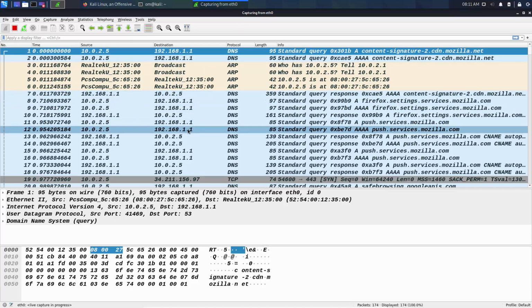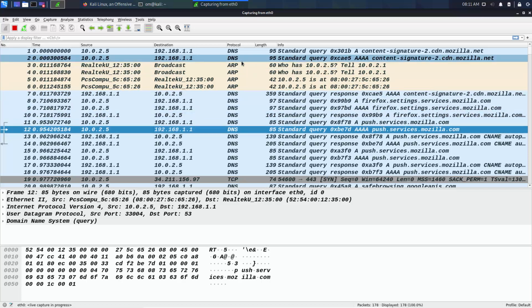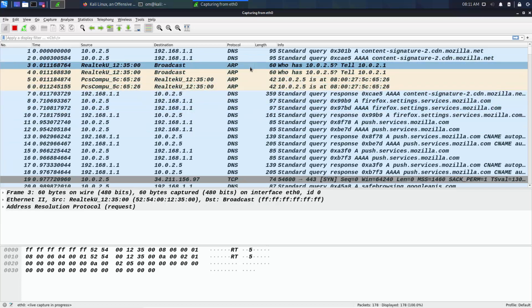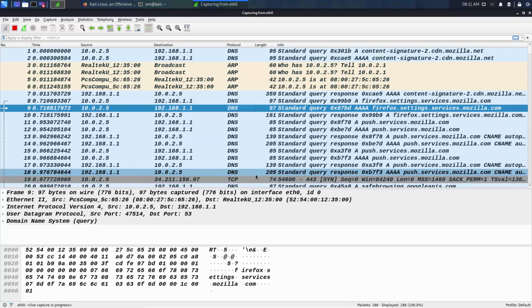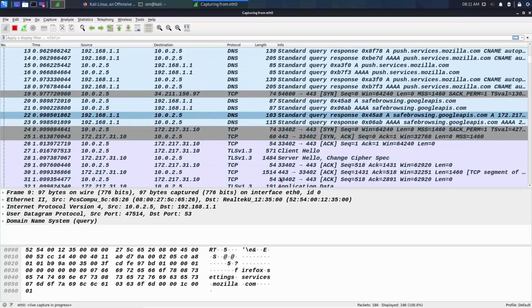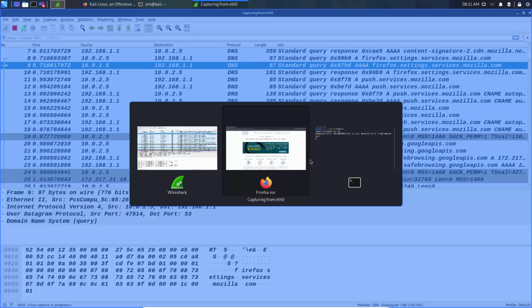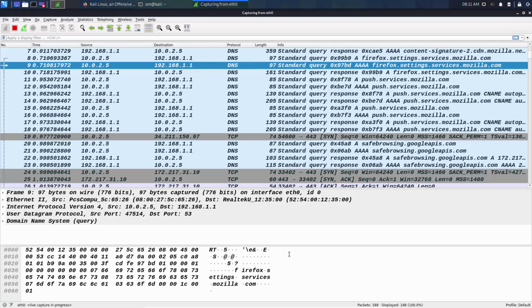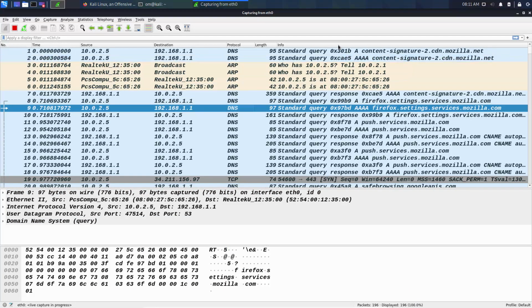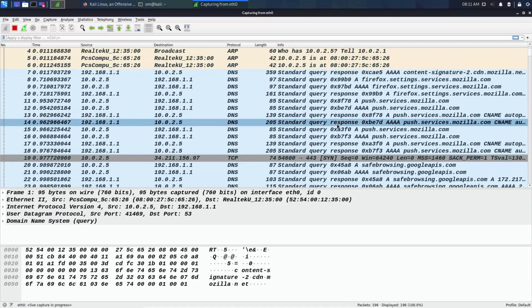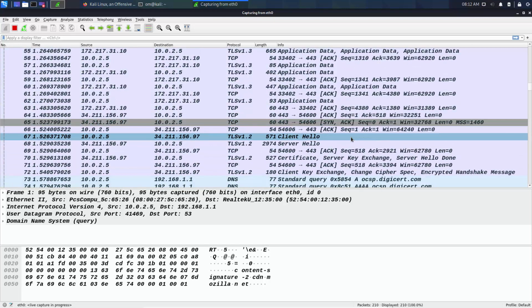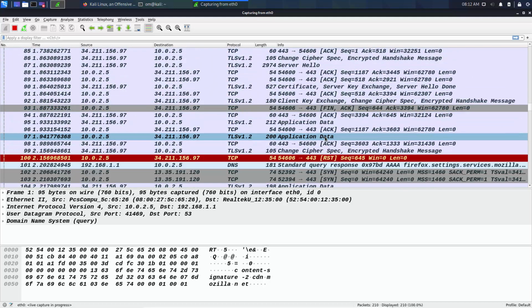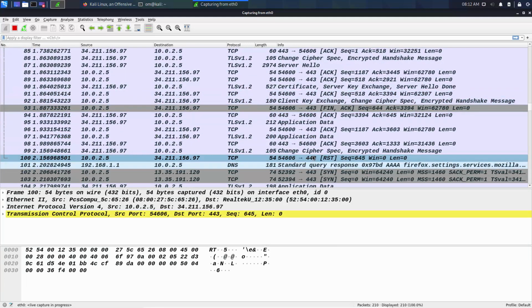192.168.1.1 is most probably our router, and this is using the ARP protocol. We can hijack this also. Then we have DNS, which is something else in itself. We will talk about many of these protocols in our coming videos. Then what is happening is Mozilla in the Firefox in the background is accessing cdn.mozilla.net and some other websites just to make sure that it is online, and if there is any update or security patch, sometimes you might see that it prompts you for updates. So all that data is being captured.